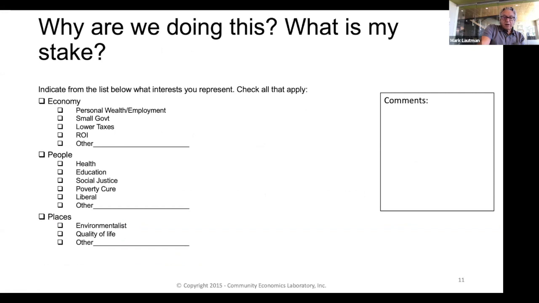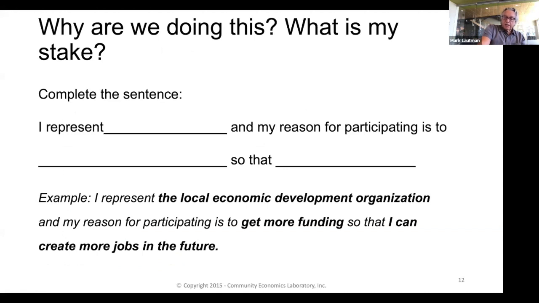And then we asked everybody to check the boxes here for why they're doing this. What's your particular interest? Once you see those, you can see how the group's made up and what the values of the group are. Then we ask everybody to complete this sentence. None of this stuff did we do in the first session. We're not going to take you through it step by step. I just want you to see how this is set up and get a feel for it. And this can change, but this is personal. Every person would write their own mission statement.